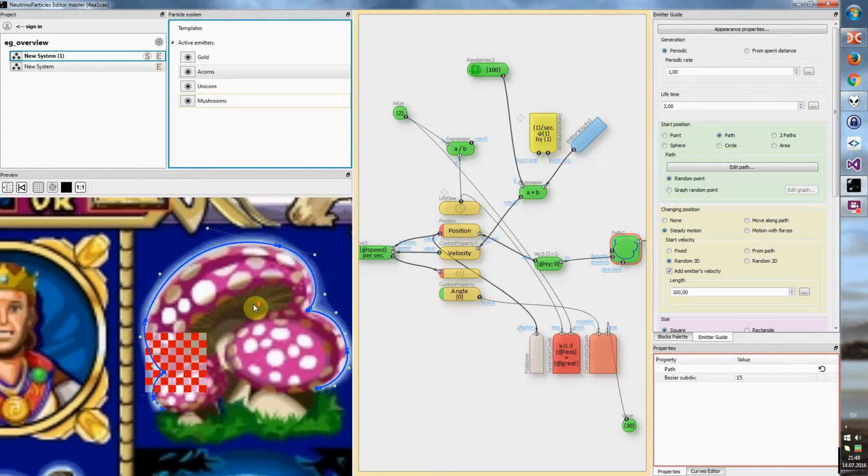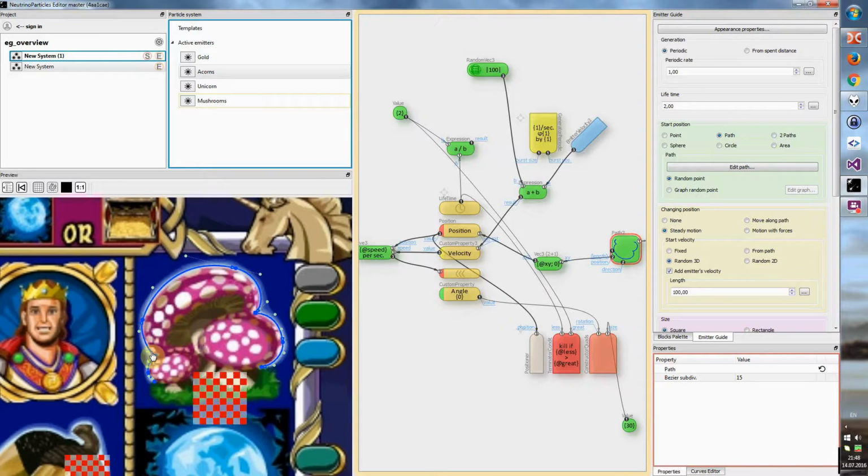Okay, so our particles are created on this path.